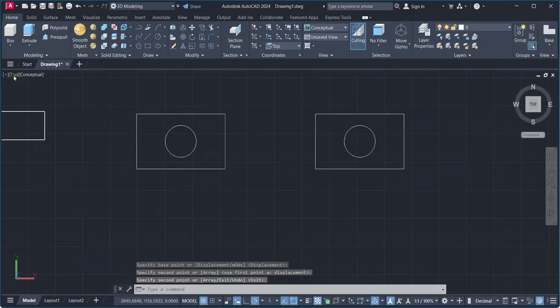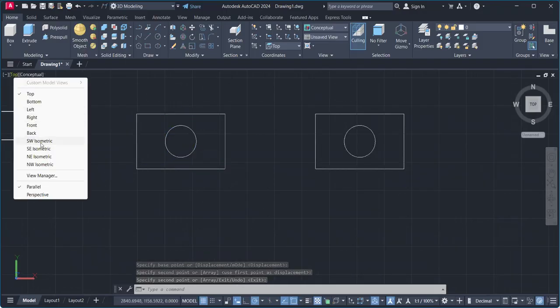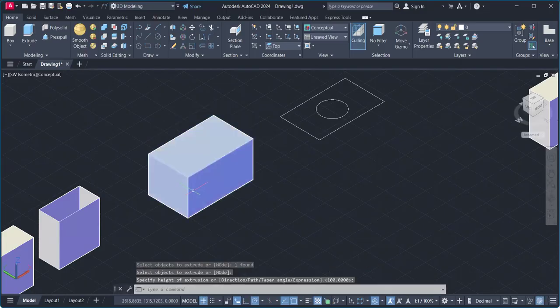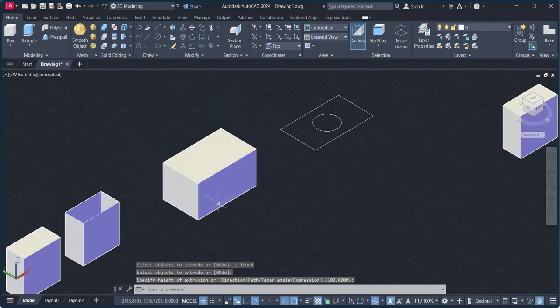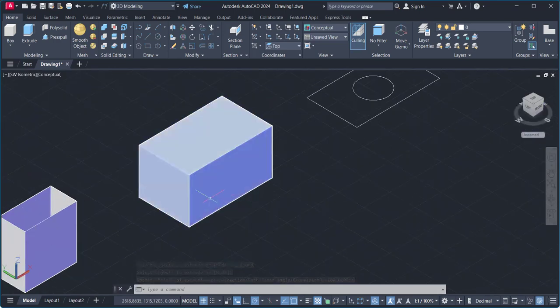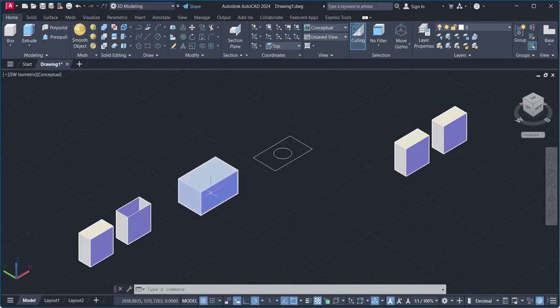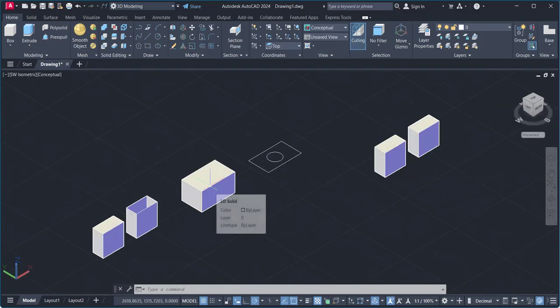Two copies I use here, and just use the isometric view, right? And then I want to extrude this part, and when you click, what will happen? My part will be extruded, and then the circle will disappear. Why? Because I extruded only the part of your rectangle. That's why this will be converted into the rectangle formation, take the height, and make a box. Okay. But here, if you want, use the Presspull and select this portion.